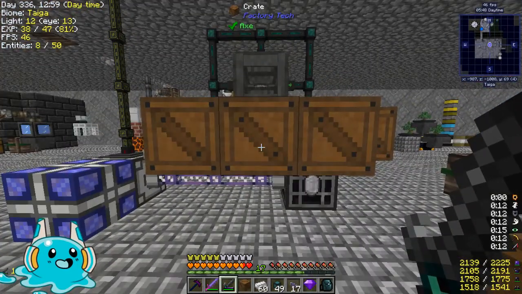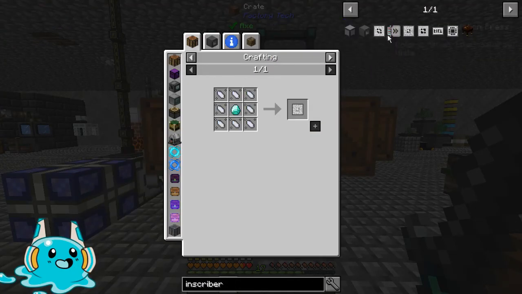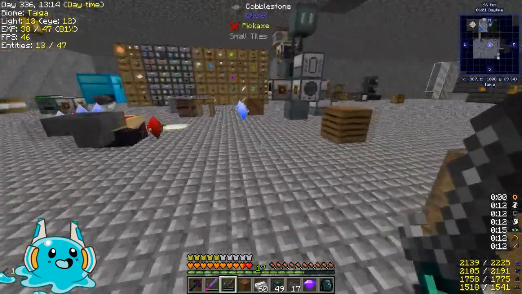So these guys get extracted, get put into here, get pulled out. We can then automate this to do the same with gold. So we just switch out the presses for the gold presses. We switch out the presses for the Certus quartz presses. We switch out the presses for the diamond presses, and we can automate this very, very easily.